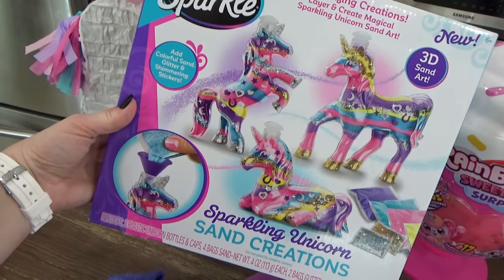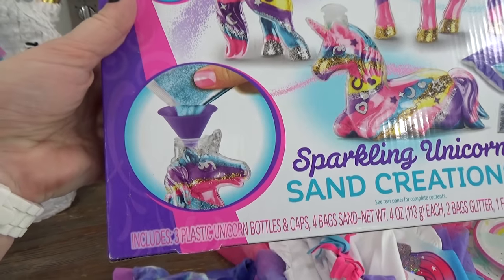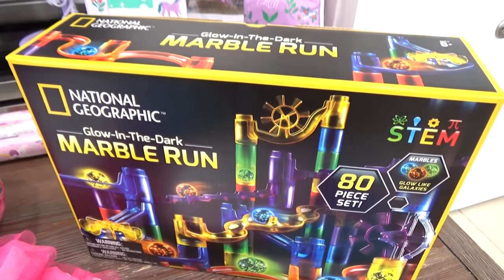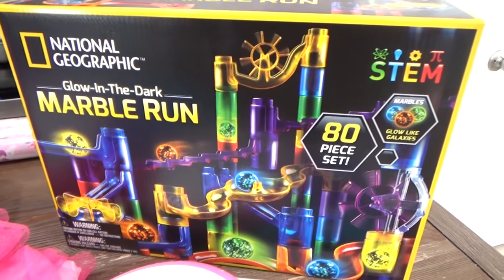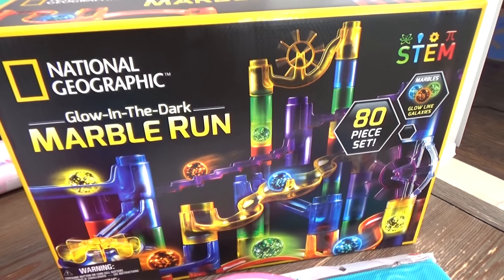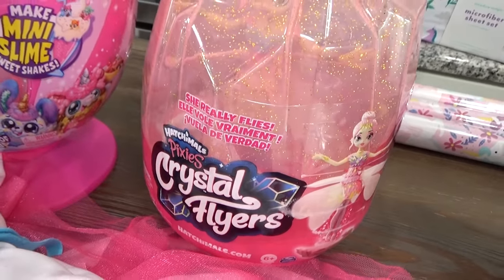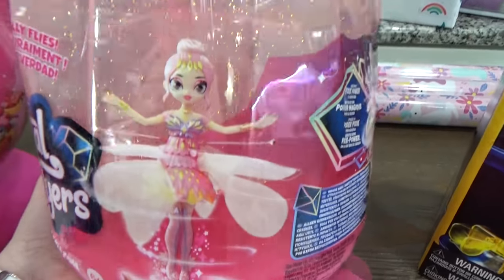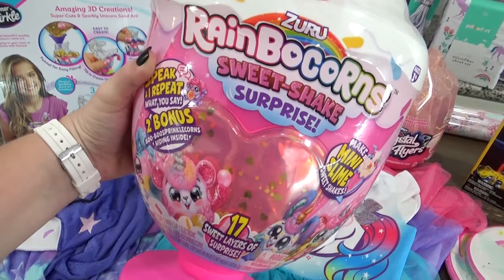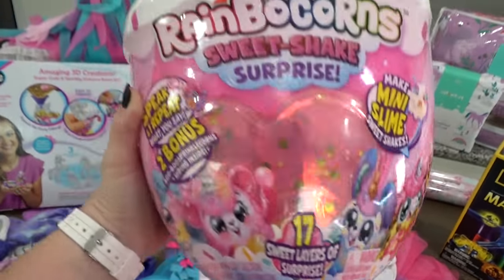This over here McKenzie's actually going to be giving Lily — it's a little sand art kit, which looks really fun and is definitely something Lily loves since she's such an artistic girl. Then next up we have the glow in the dark marble run, and this is something that both Jackson and Griffin will be giving Lily. I think this is something they'll all be able to do together. Then I picked out these next things specifically for her: we have the crystal flyer Hatchimal toy, which is kind of like a fairy meets a drone that flies in the air and twirls around. Next we have the rainbow corns sweet shake surprise, which can repeat what you say and has lots of other little toys inside.